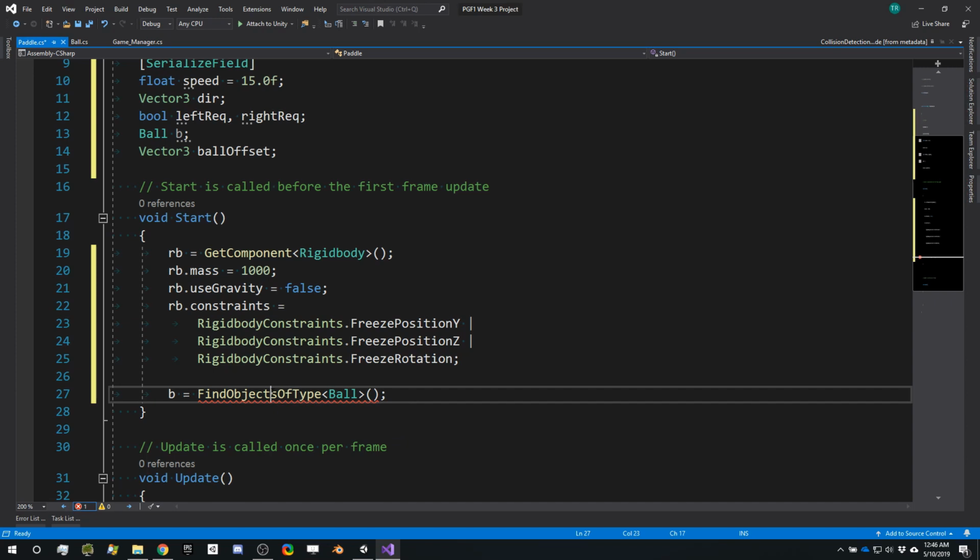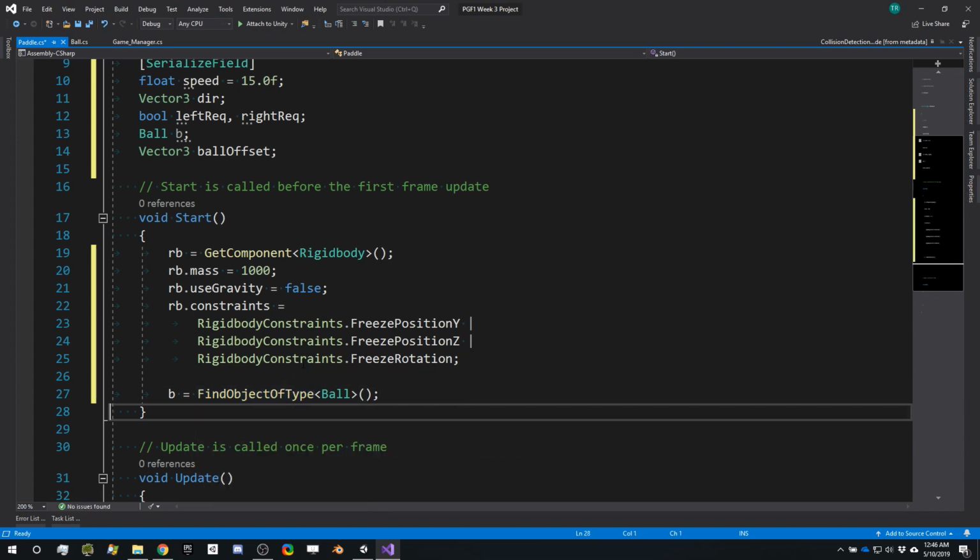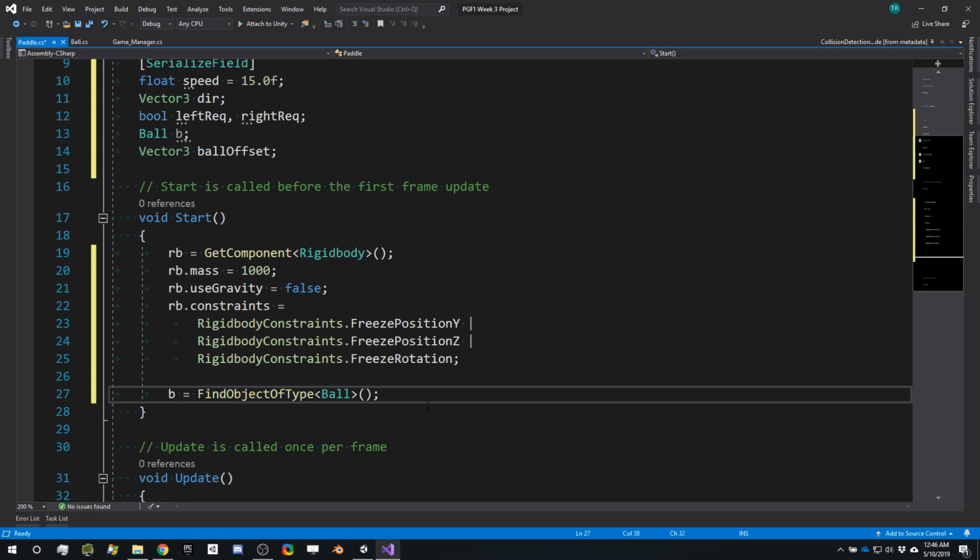And for some reason it picked the S version. So again, here if I mouse over it says cannot implicitly convert an array of balls to one ball. So I need to get rid of that S that for whatever reason got kept around. So now that that S is gone, the line doesn't have any issues.